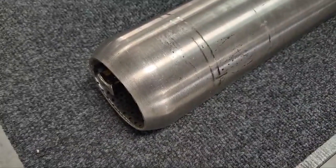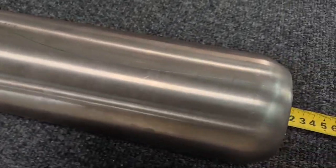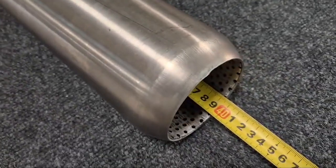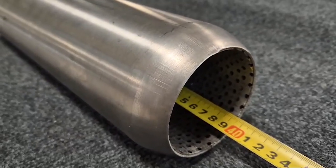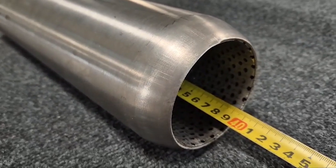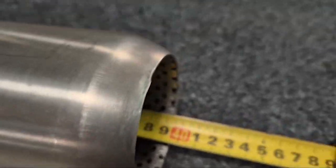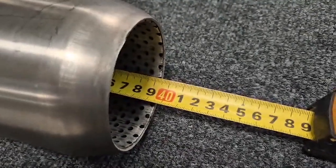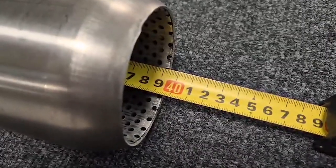This is the 76mm stainless steel silencer, which is fitted to the exhaust when we do the modification to fit an auxiliary fuel tank to the PETROL Grenadier. First thing, just check the length of the silencer itself. This one measures in at 395 millimeters. We're now going to move to the exhaust itself.